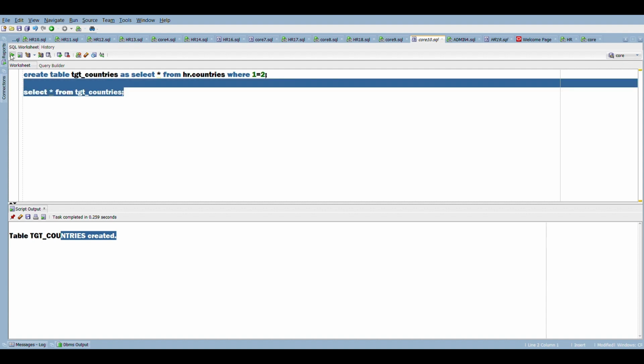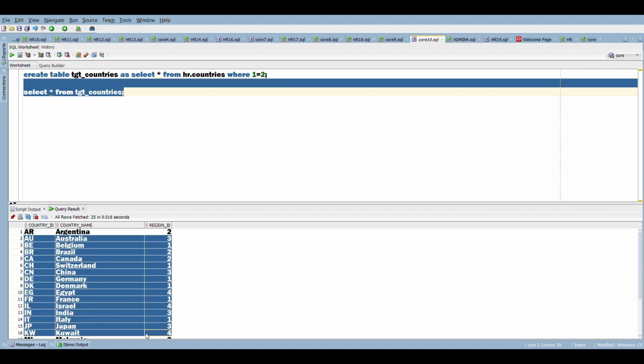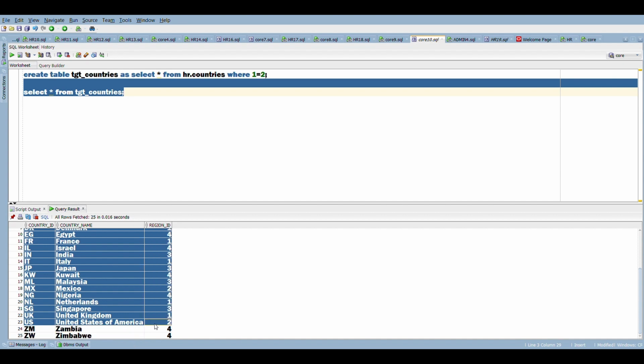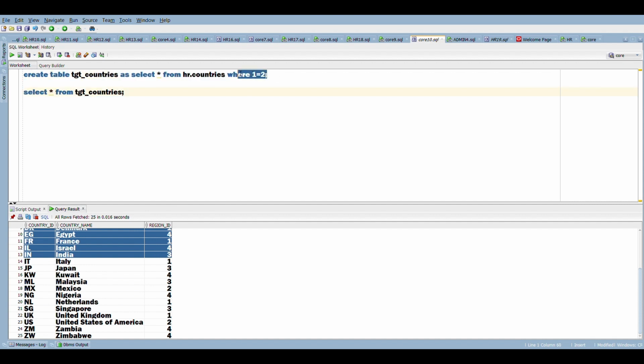Once you run it, see here, a total of 25 rows is populated. Before that I had just created the table without any data. After running my mapping, all the data is populated. This way we can do the flat file to table load.